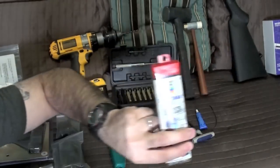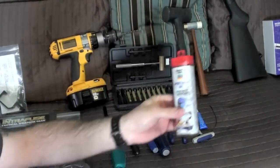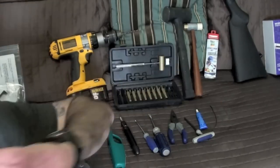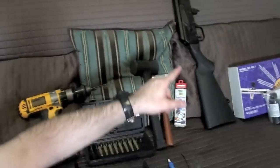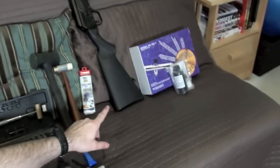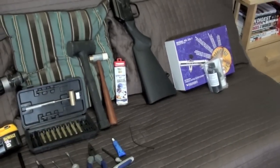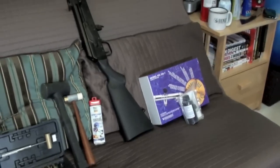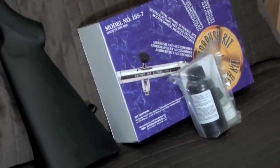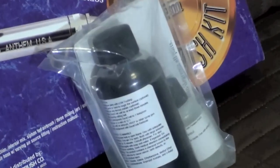And I got some lube, or maybe some oil, because I'm going to put a thin coat on some of the parts as I put them in, so everything will be nice and lubricated before we start. You're also going to need a Saiga rifle, of course. And down there on the end, as you can see, I have a spray painter and some Duracoat. I'll zoom in there so you can see I got some black Duracoat, because when you take the plate off the bottom of the receiver, it may or may not be painted. I don't think it's painted, so you're going to have to paint it.